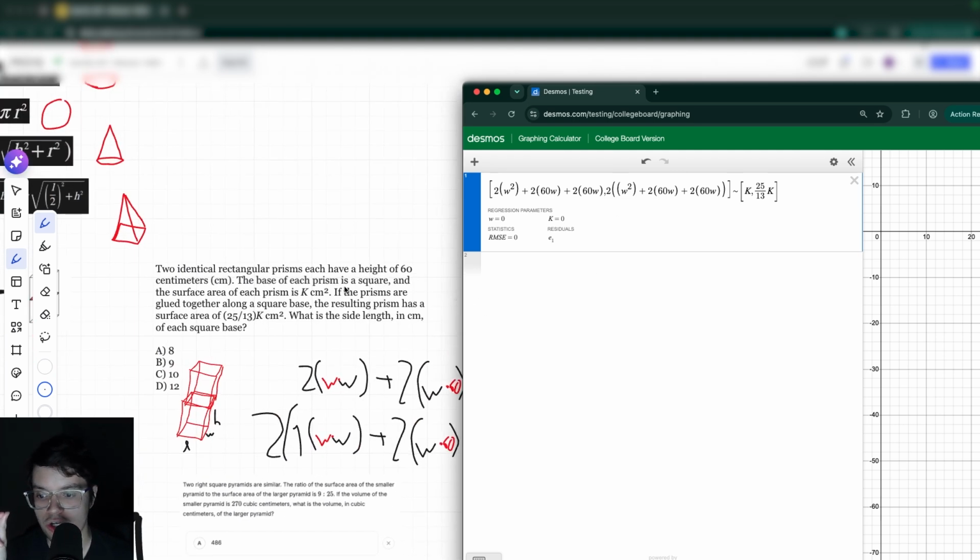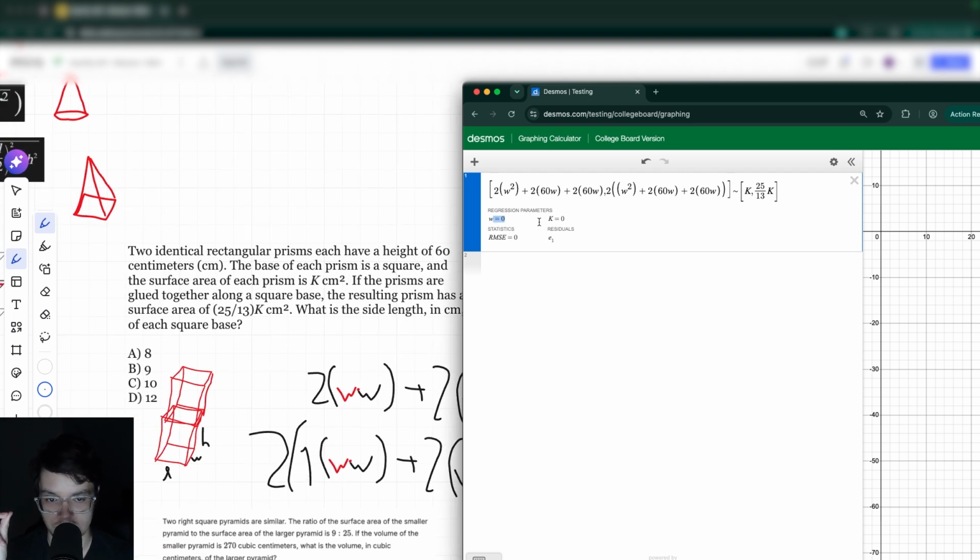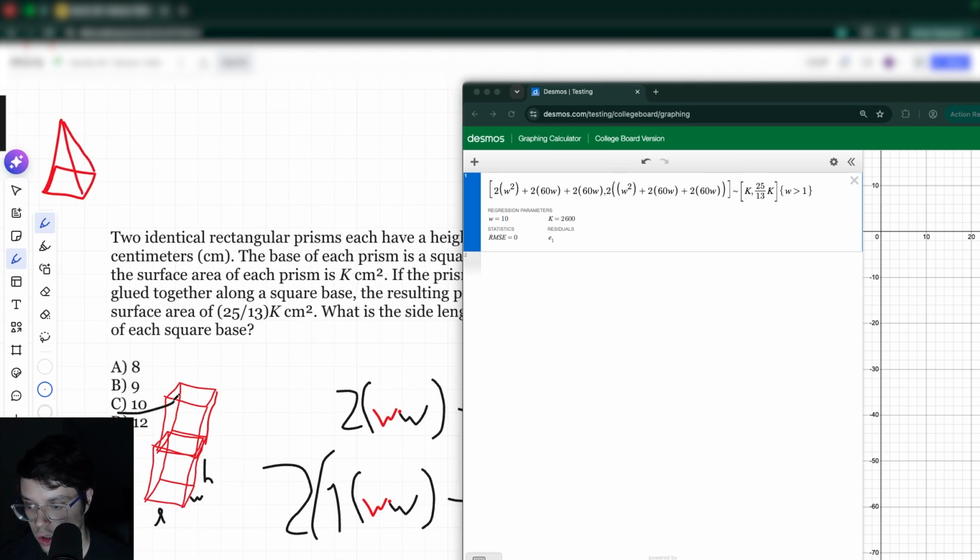Okay, so the thing you may notice here, first of all, is that it says they're both equal to 0. We can just think logically, okay, it doesn't really make sense for the width to be 0. It's not like this is an imaginary rectangle. So we can just easily fix that by just saying W has to be greater than 1. Okay, now it's fixed and it gives us the right thing, which would be 10. So therefore the answer to this one would be 10.